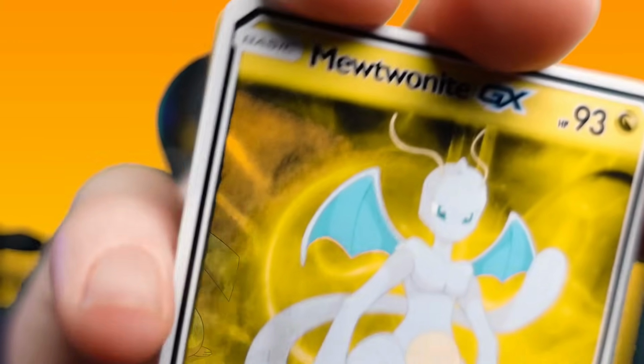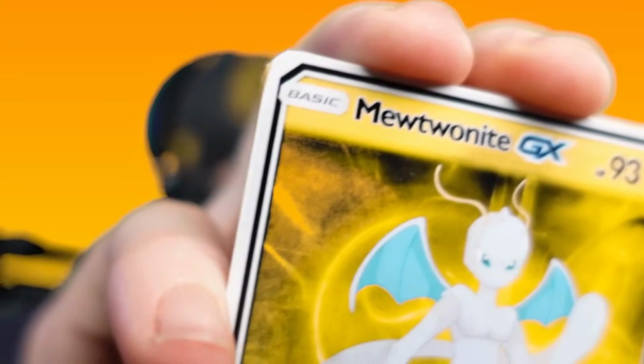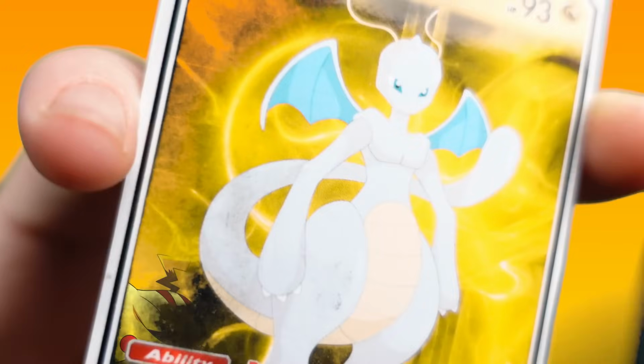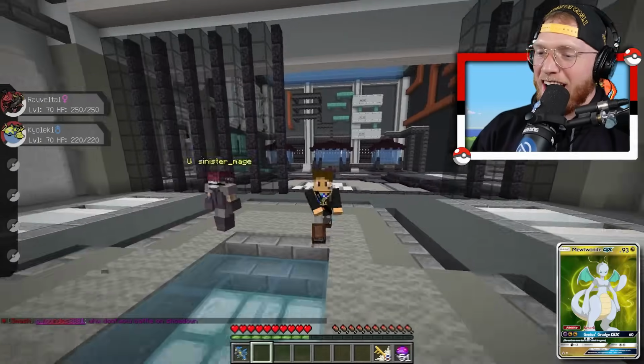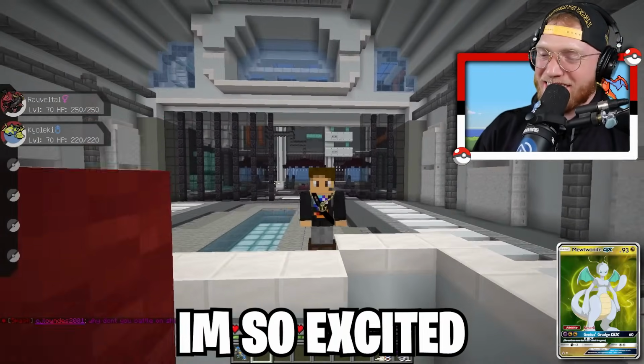Whoa! Okay, enough. Guys, we got another fusion card, and not just any, it is a Mewtwo Knight! A Dragonite fused with a Mewtwo. Are you actually out of your mind, bro? Let's go! Oh, I'm so excited!